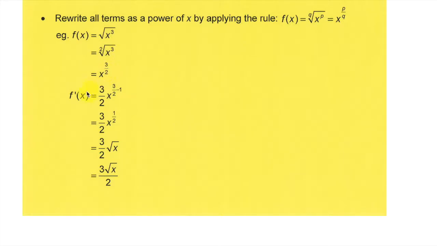So now it becomes pretty easy working out its derivative. The power comes down. We've got the variable to its original power, take away 1. And so that's 3 on 2, x to the power of a half. And that answer there is quite fine. But if you wanted to get it back into involving a radical symbol, then it's just going to be the square root of x. So x to the power of a half, we know, is the same thing as the square root of x. So it's 3 on 2 multiplied by the square root of x, which we can also tidy up like this as well.